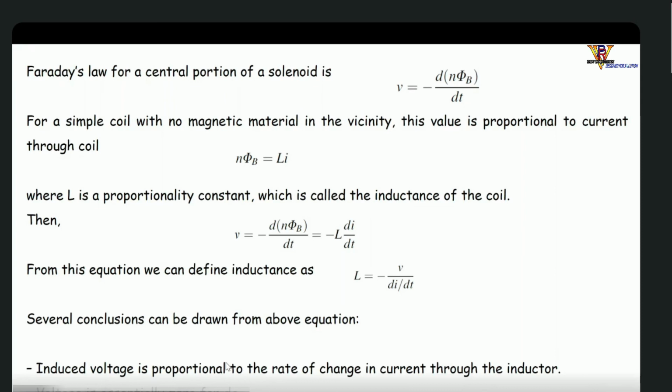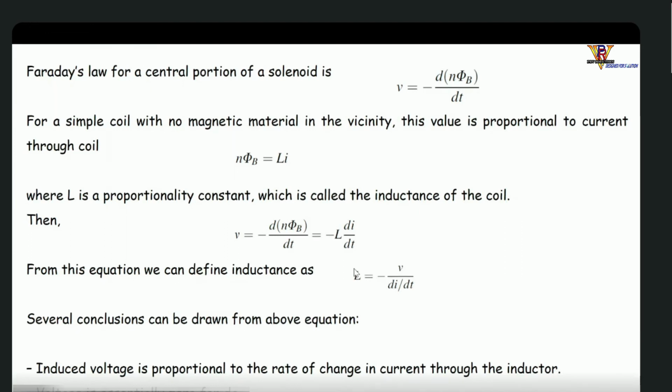So several conclusions can be drawn from the above equation. All these equations, I hope you are familiar with. Why have we taken this magnetism? In fact, we want to measure this L, the inductance. Can we change the inductance of a coil? If yes, then how can we change it? And if we change the inductance of the coil by varying something, then that particular stimulus can be sensed by a sensor which is sensing the inductance of the coil. So that was the background for this.